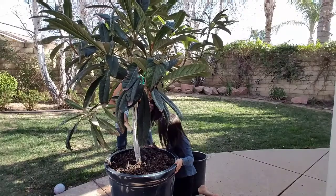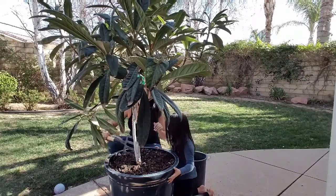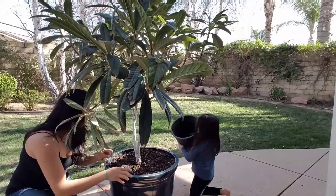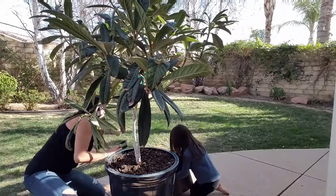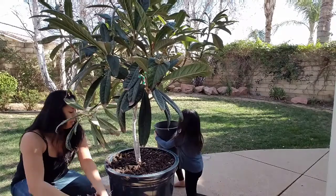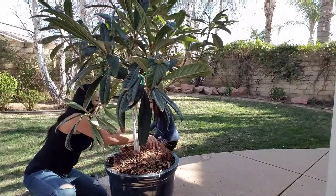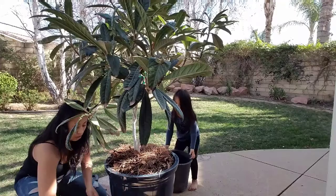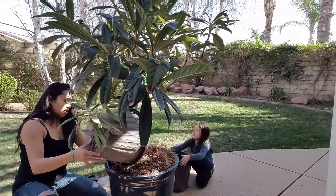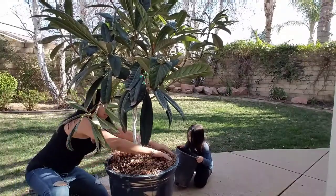I'm going to help our tree grow — make it bigger and make it flower. Now I'm going to put this mulch back on. This protects the roots from getting too cold, and it also keeps the soil moist when it gets very hot. It's starting to get pretty warm here in California, even though it's only January — it's like 70 degrees today, which is kind of crazy.